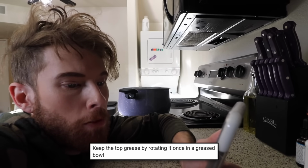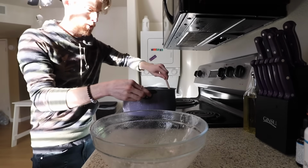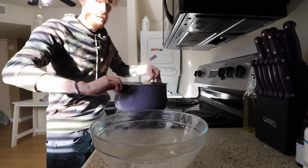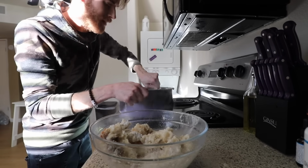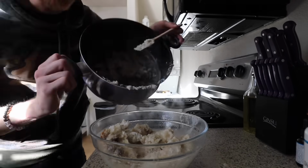Okay. Step 4. Keep the top greased by rotating it once in a greased bowl. So the Holy Gospel is burnt on... Well, this is not a non-stick pan. You learn something new every time you bake the gospel. Please get in my bowl. Eat your heart out, Gordon Ramsay, because it would probably taste better than eating this bread. And if you're just tuning in right now, that's weird. Why would you just start in the middle, you weirdo?